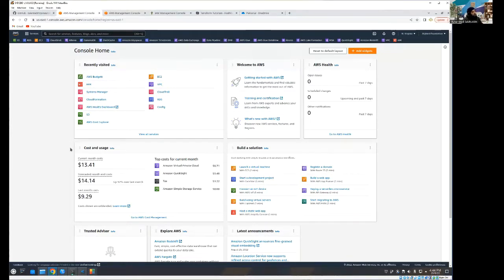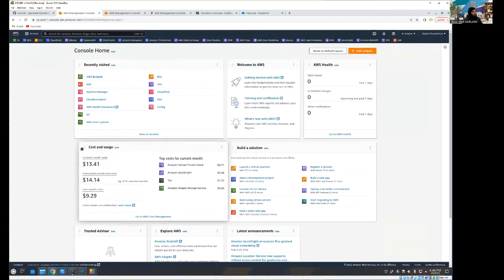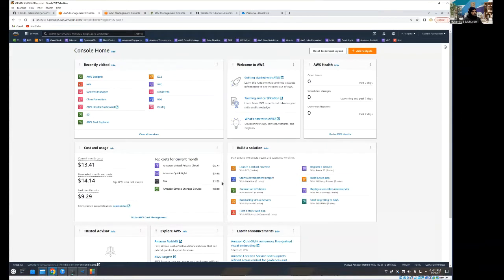So you can see here I have the cost and usage tile. It is placed in my dashboard, and you can see my forecast, or my current month cost, is way above the budget that I have set. I'm going to show you that later, but you can see it's up 52% over last month.